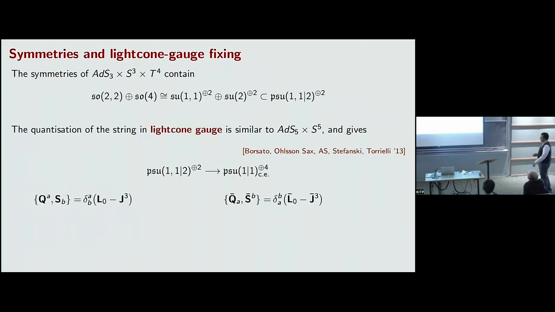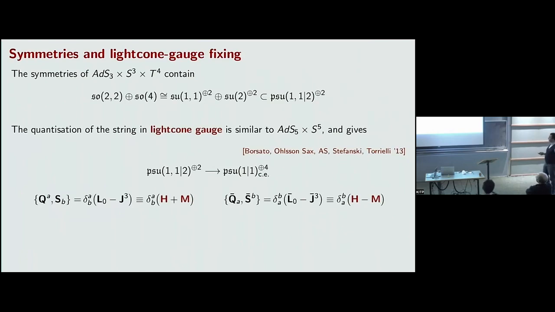In fact, even if this is the interpretation of these charges coming from PSU(1,1|2), for what follows it is useful to introduce an H, which is the sum of these two left and right pieces of the Hamiltonian, if you want. And this H is really the worldsheet Hamiltonian. It'll be the Hamiltonian of my integrable model, and it's positive semi-definite. And then the difference I call M, and that will be some combination of spin, and is not positive semi-definite.